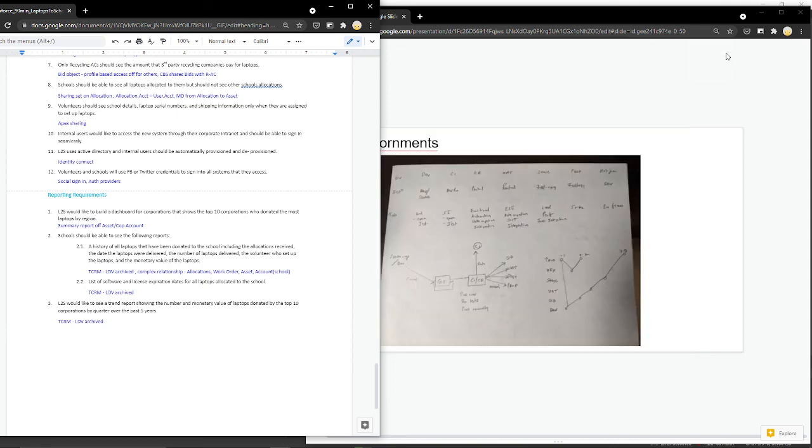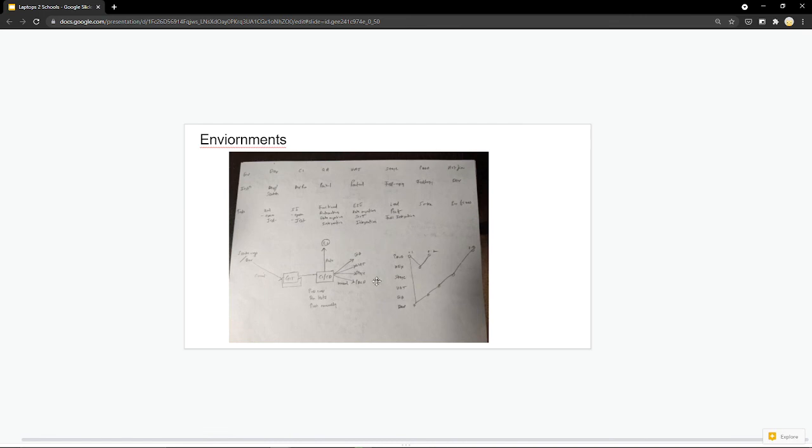Finally, coming to the environment section. We plan to use multiple environments. The developers will be working in Scratch orgs or Dev orgs. They will commit the code in Git. Once they commit into Git and create a pull request, the CI/CD pipeline will get triggered, and the code will automatically be pushed into the CI branch.